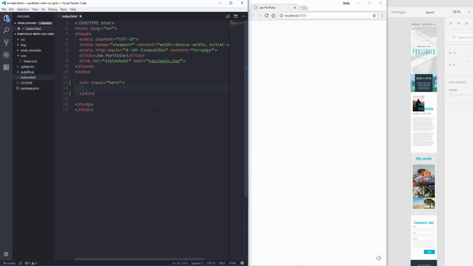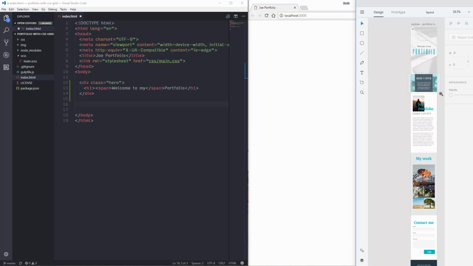Now inside of the hero, I don't have very much. I just have welcome to my portfolio, and I'm actually going to wrap all of that in one big H1. Welcome to my portfolio. And we should spell welcome properly, right? Welcome. There we go. Welcome to my portfolio, and I'm just going to put this in a span. I have an autocomplete on. It's one big sentence, so it makes sense for me that this is just like that. That's pretty much done.